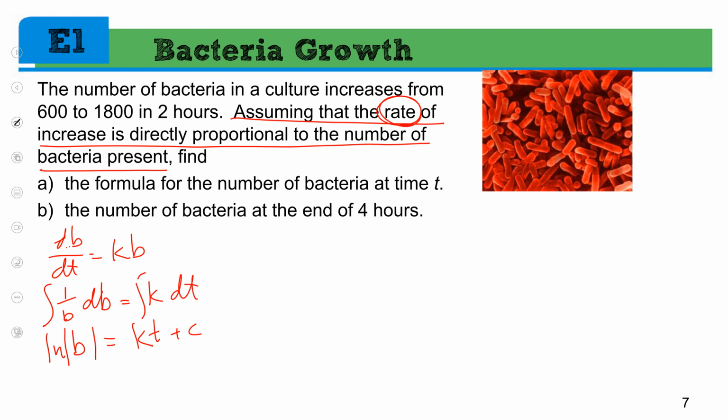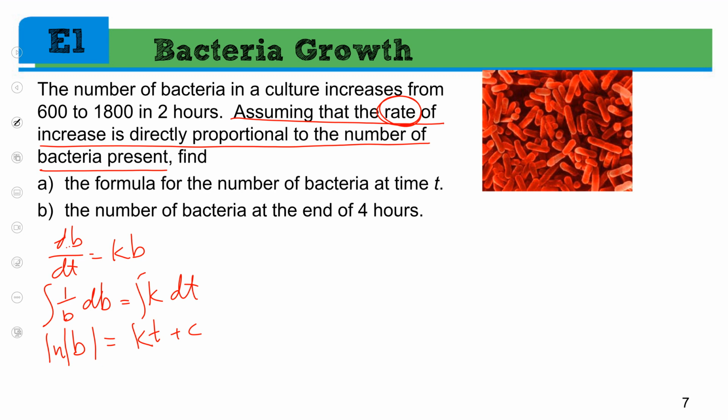Okay? Now, let me ask you a question, Via. Why didn't I put the absolute value on there? A, because I forgot. B, because I didn't care and I have a bad attitude. Or C, I knew something secret that you may not have considered before you asked that question. Or D, all of the above. C, correct. Why did I not include an absolute value? You can't have negative bacteria. Yeah, you can't have negative bacteria. So yes, from a mathematical standpoint, you're 100% correct.